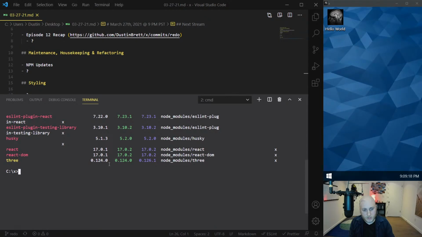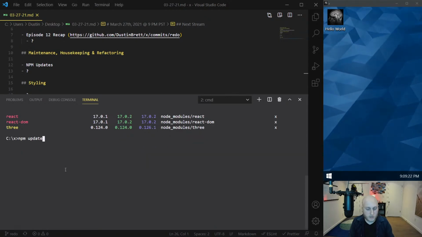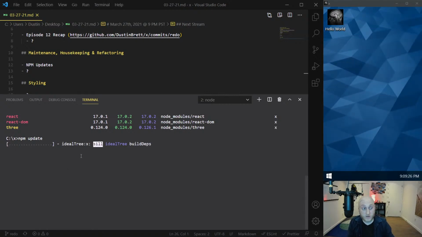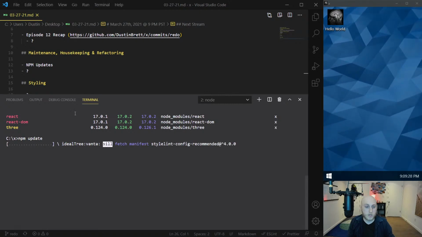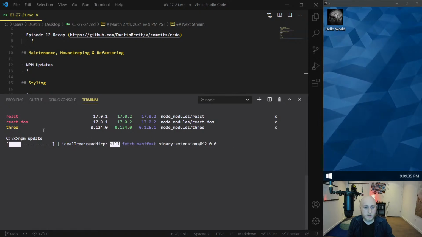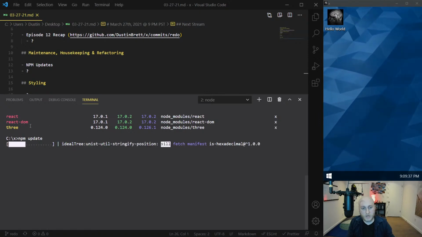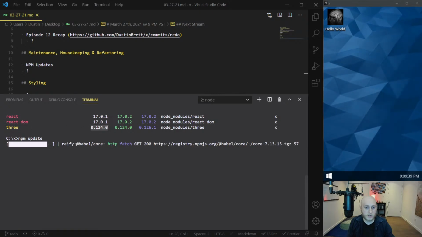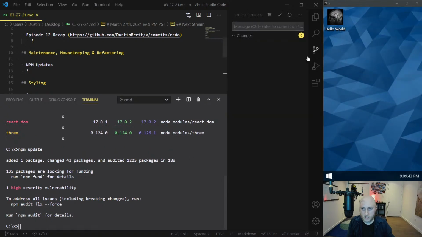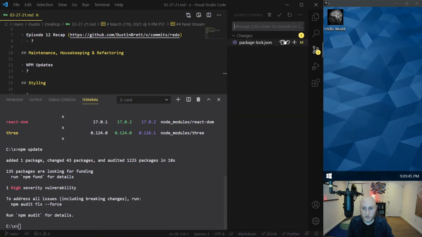So let's not even attempt to do npm, or let's attempt it, but it's not going to work. npm update. It'll update the lock file, but that's not all I wanted to update. I wanted the package file to update too, so that I don't have to manually update each one of these versions. So we're going to use the NCU updater for that, but we'll have to go in and redo 3JS because we're still stuck with this version. Okay, so let's see, that didn't update. What did it update? Update nothing this time? There we go, the lock file, but that's not what I wanted.